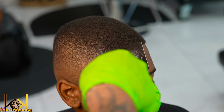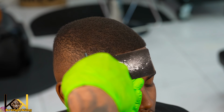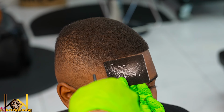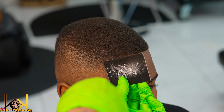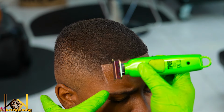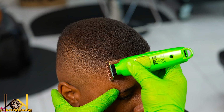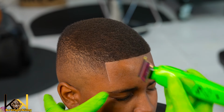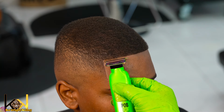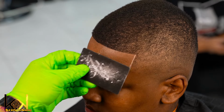This is going to fill in a little bit better, get rid of that wet, shiny look that the wet enhancements leave behind. It gives it much more of a natural appeal. This is very important for haircuts if you're taking photos or videos like this. I'm going to slap some hot sauce on it. It's going to allow me to push that pencil over just like that to give it that razor blade look without having to use a razor blade. Also going to allow me to clean up any overspray of the wet or dry enhancements.